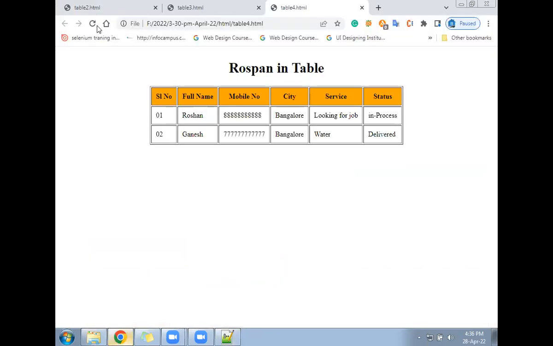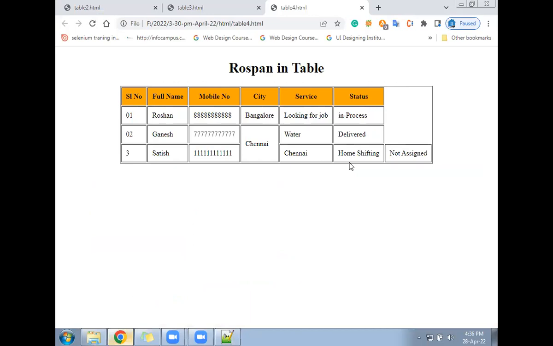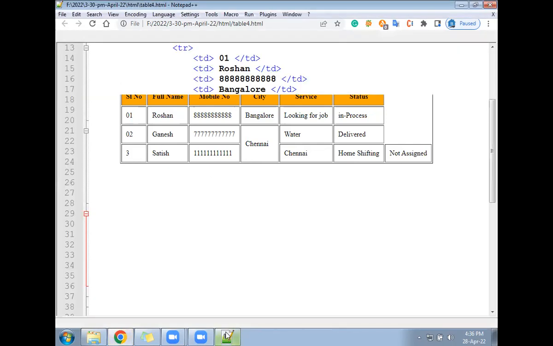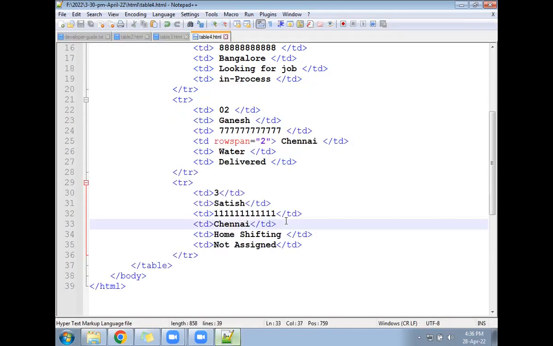The column count does not match, and an error will come. Why? Because here how many columns? 6. And here how many? 7. One will go outside. So you must comment the second Chennai. Don't delete it. If you delete it, then when looking at it later, you will wonder what is happening here.